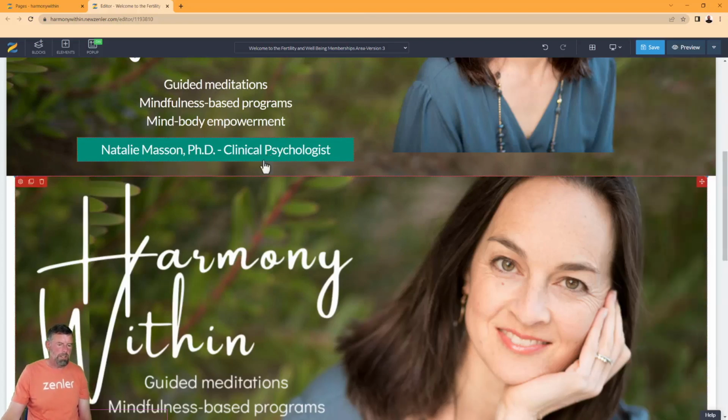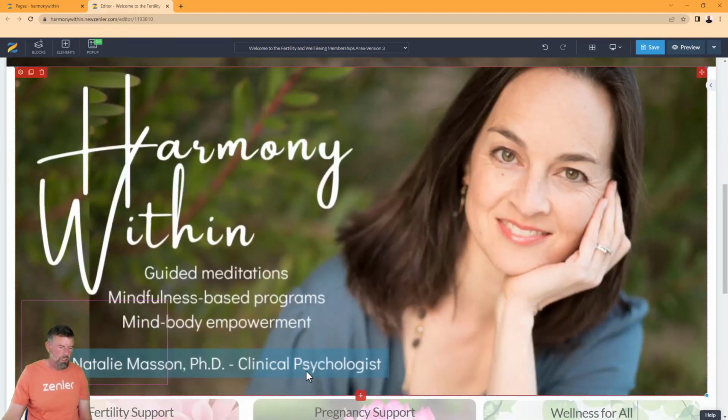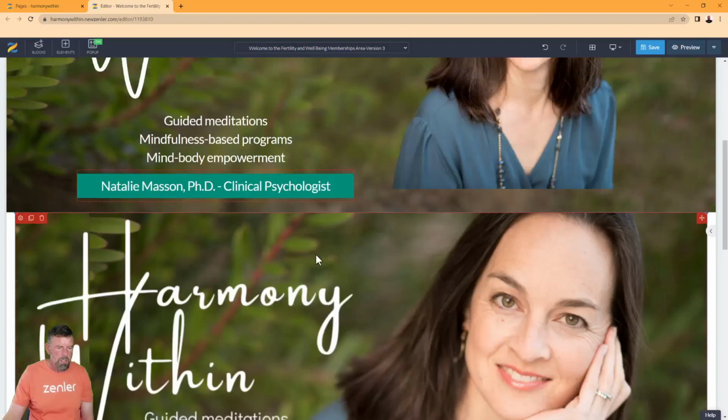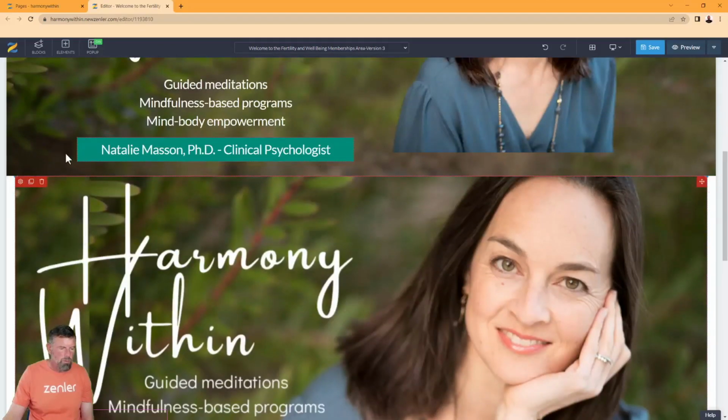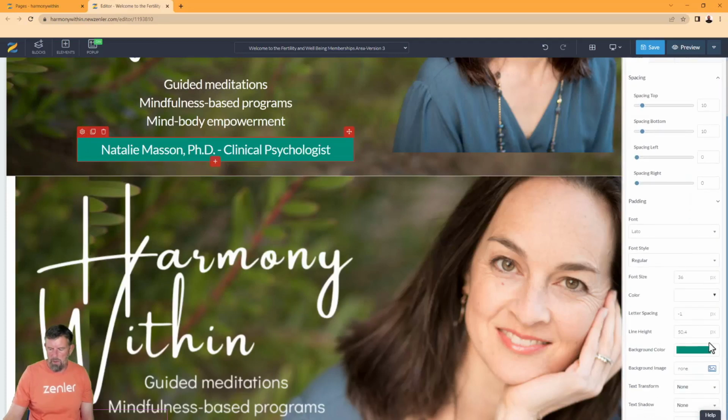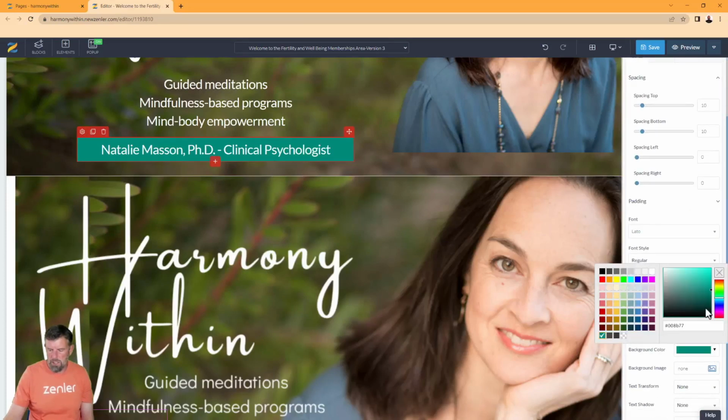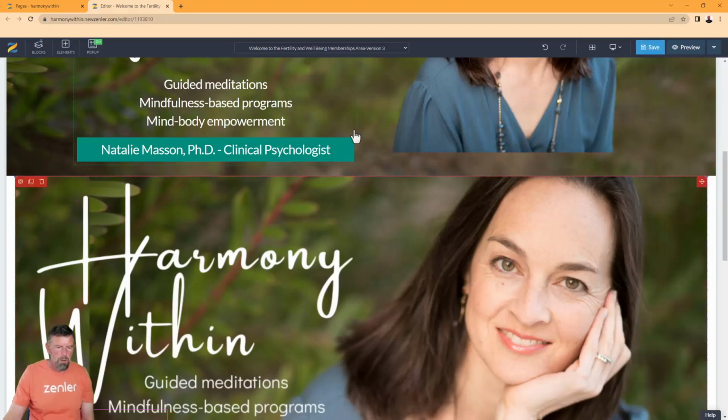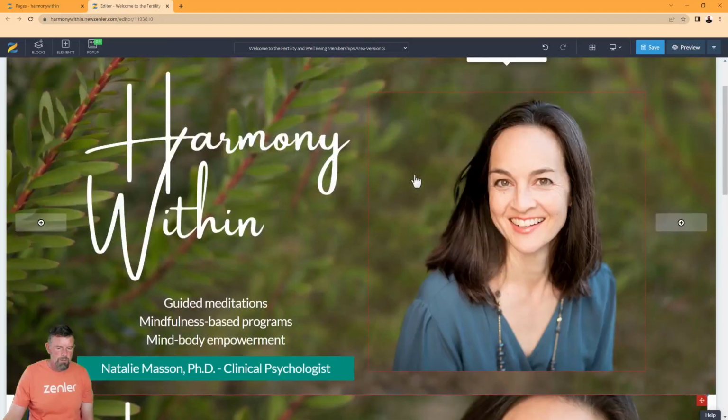Okay, so it isn't tinted like this underneath, which I could, but it's a bit of a pain. So I'm going to leave it as it is. It's also in more of a bluey colour, but Natalie can change this to suit, based on her branding sheet. So I want to go a little bit more into the blue. Okay, that's good.